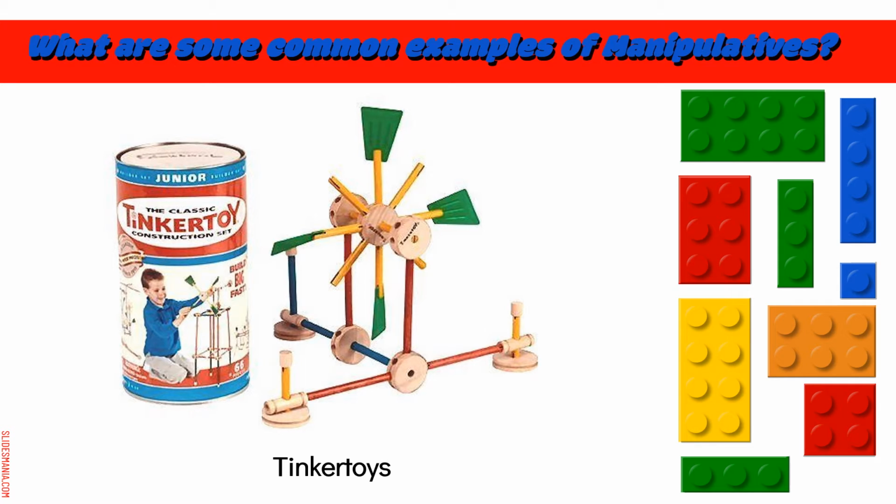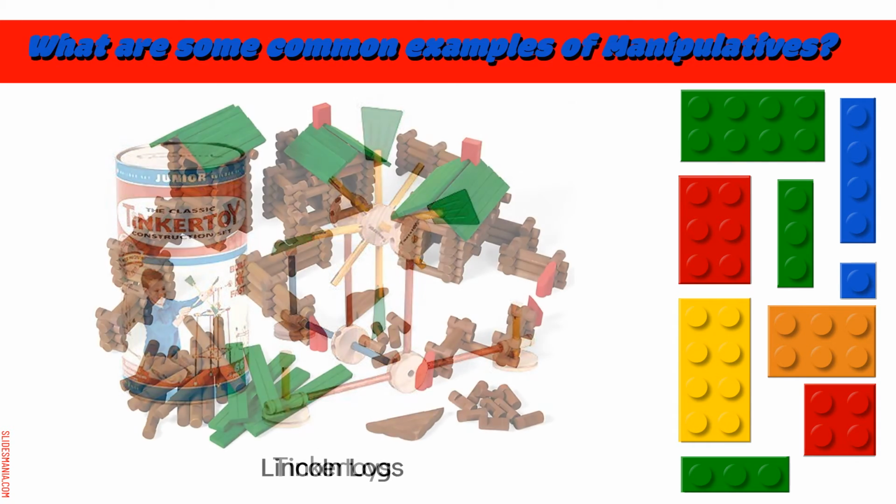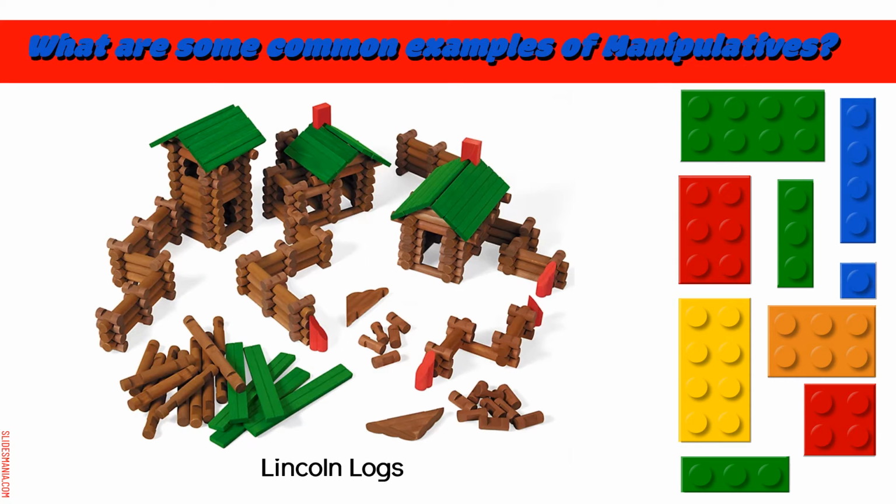One of the things that is really good about manipulatives is they're very open-ended. So a very young child could do something with it, and a much older child could do something with it as well. So they're open-ended, so you can create based on where you're at developmentally and age-wise. Another classic is shown here, Lincoln logs, little wooden logs, and I remember putting the roofs on and the chimneys on, and you can make a lot of neat things with Lincoln logs.